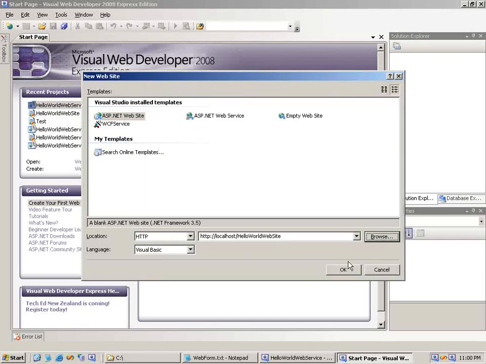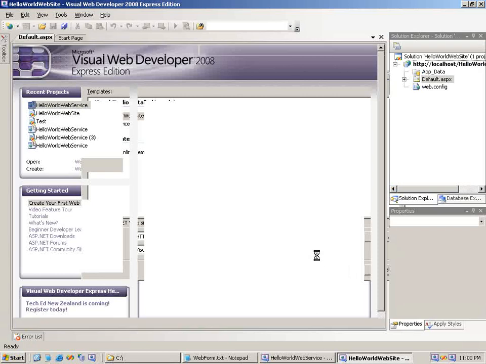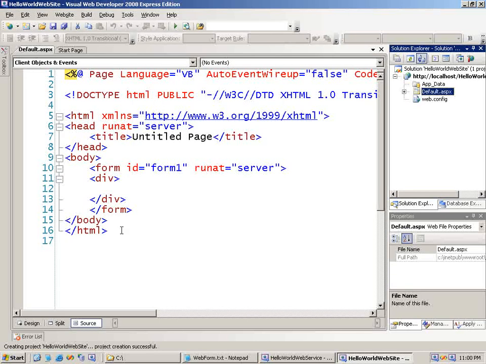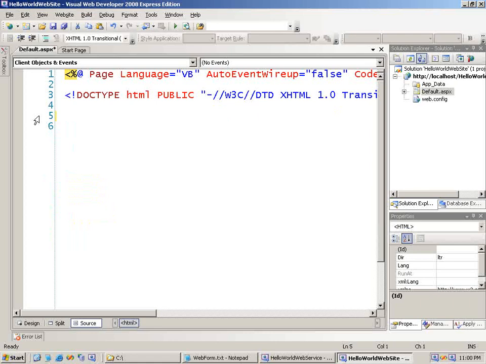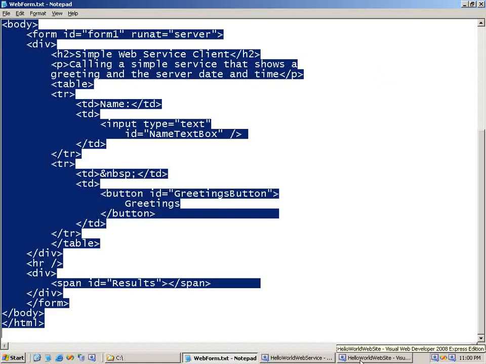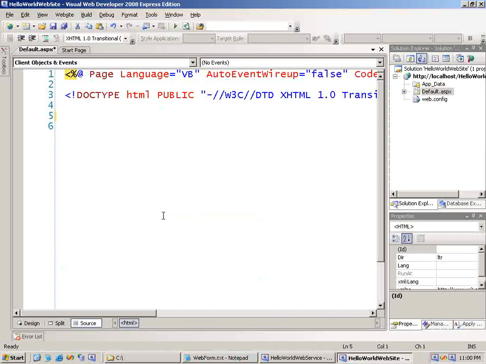Click Open and OK. And we get our sort of standard starting page. I'm going to delete out the HTML from that page and paste in some HTML I've pre-created. This will just save you from watching me try to lay out some UI.